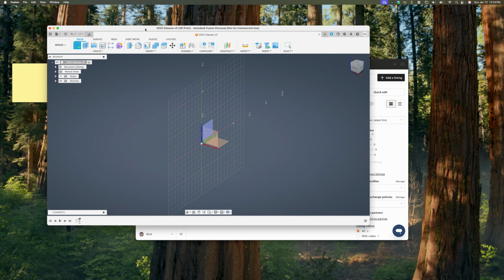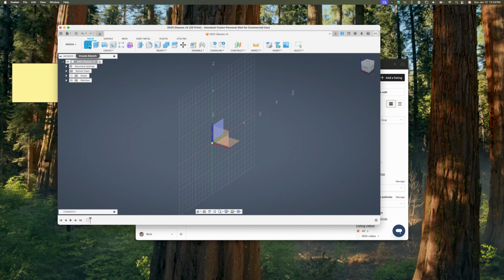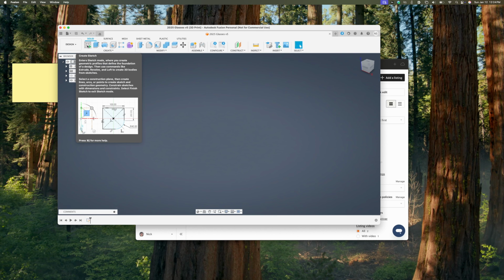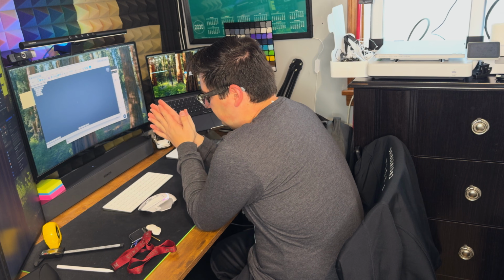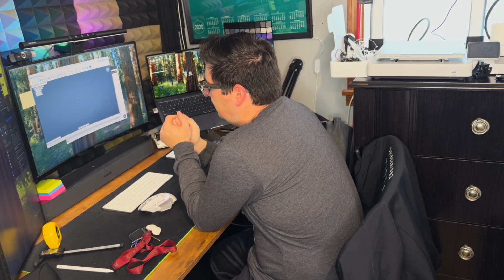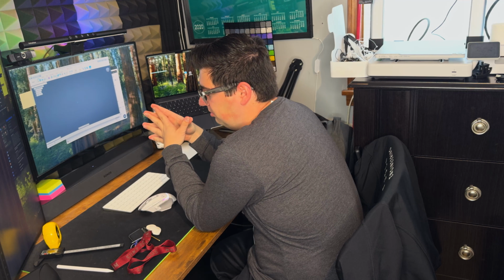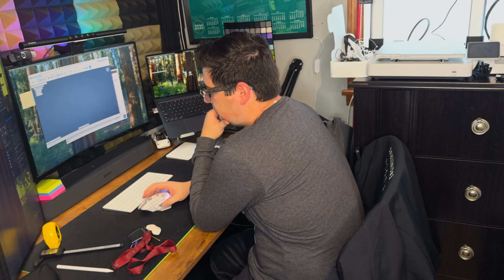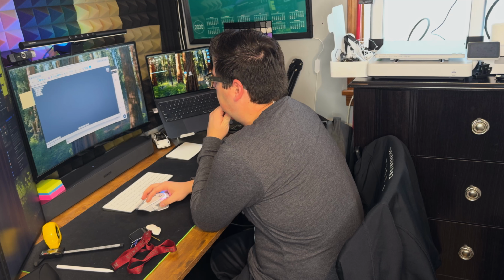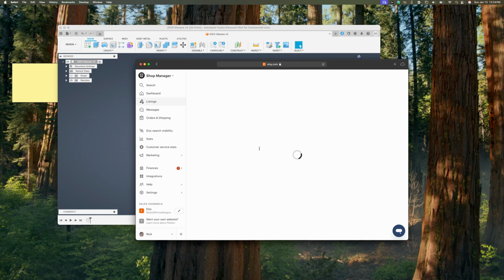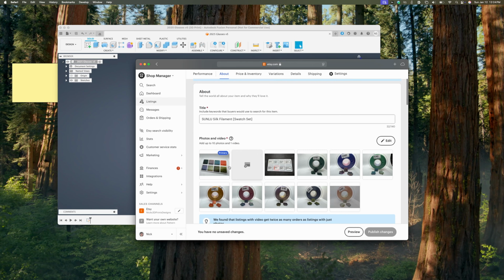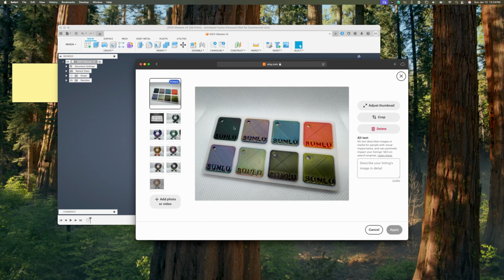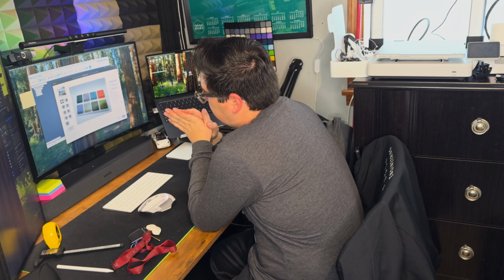So I guess start off, let me exit out of this so we can learn from the beginning. To create anything, first you've got to get a plan of what you want. Right now what I'm thinking of building is a ring to hold my filament samples, just so I can keep them organized together. There's a little hole on here where I want to be able to put a ring, and I didn't feel like buying one on Amazon, and I just want it now.